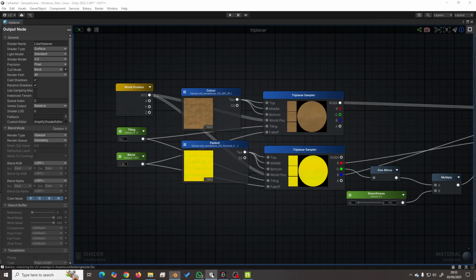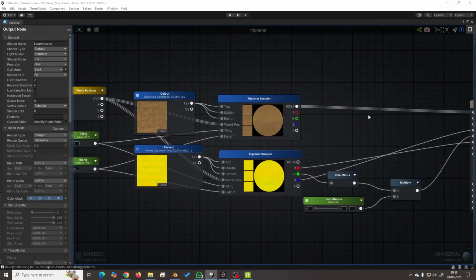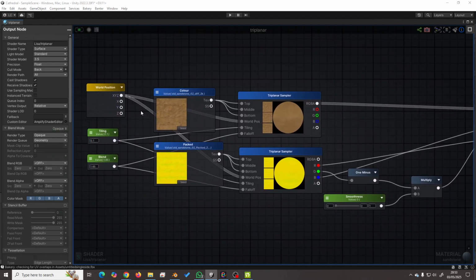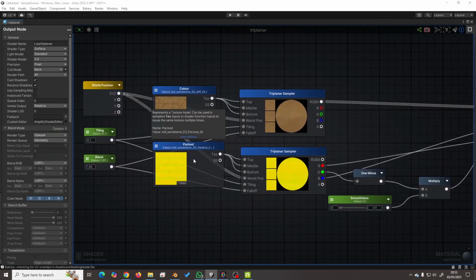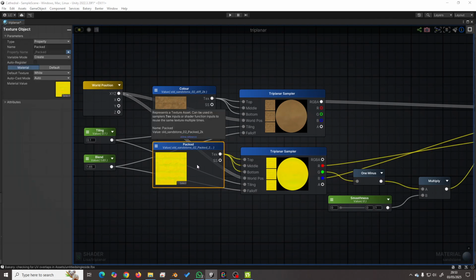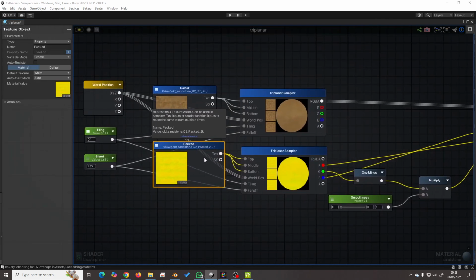And essentially in Unity, this shader is doing exactly the same thing. So I've got the color and the channel packed image, which has just got the 3 grayscale maps in there, the ambient occlusion, roughness and metallic, all in one, which is why it looks like a funky color. I don't know if you were here when we did the channel packing, but it's on previous videos, and it's a really good way of optimizing.